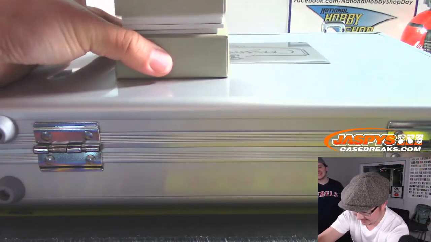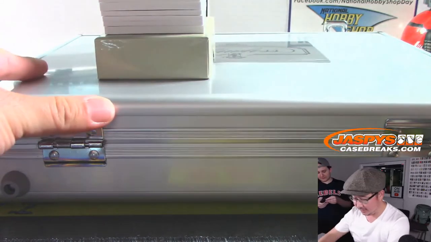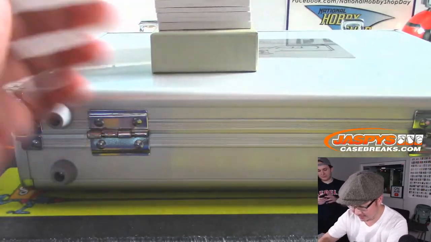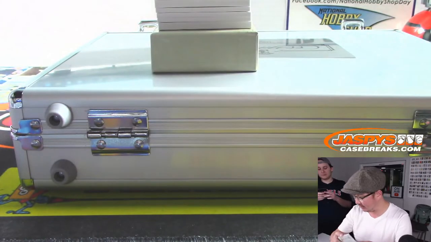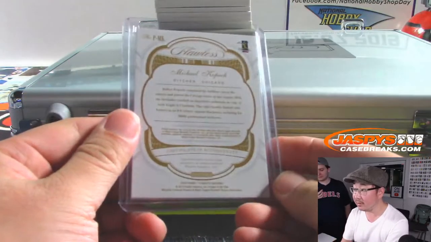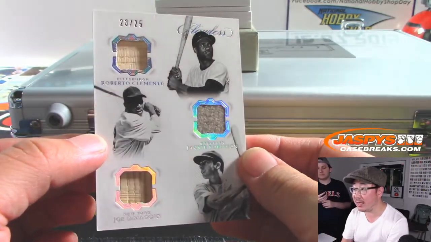All right. All right, good luck, everybody. Here is the last one right here. 8 out of 10, Michael Kopech. It's an excellent patch there for the Chicago White Sox, Brian Allen. We got a triple relic right here. That's a randomizer at the end.